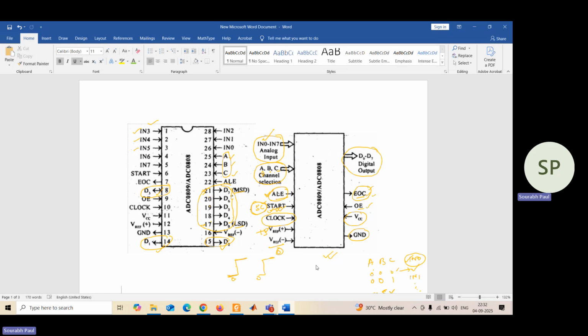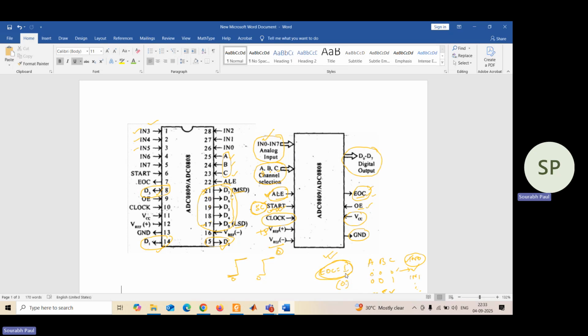So the default value, or in general value of EOC, what you should have, that will be 1. Now, when the conversion is going on, it will show a value of 1. When conversion is over, means when the analog to digital conversion gets over, immediately automatically it will get a value of 0, meaning it will show a value of 0. So what you need to do after starting the conversion, you have to keep a track on this particular line, whether it is becoming 0 or not.